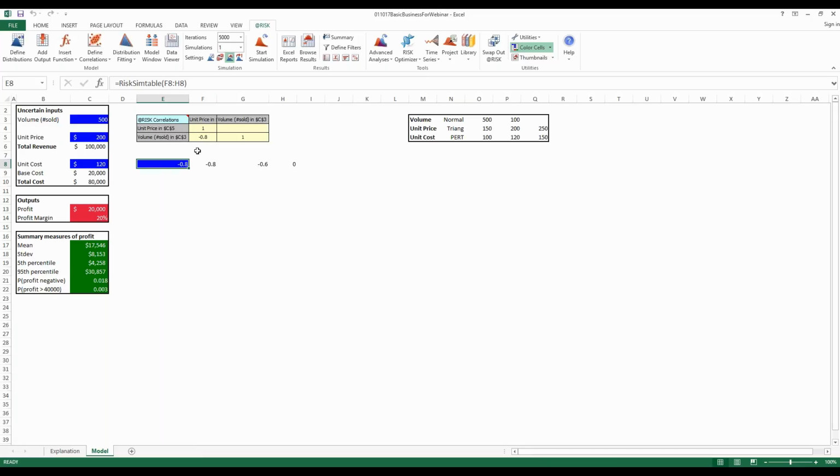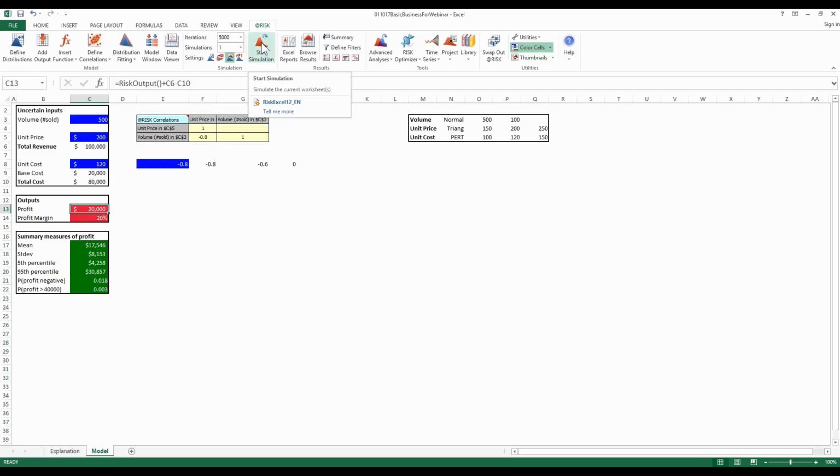How can I get this to be in here so that we can have that correlation change during each of the simulations? Well, it's as simple as saying equals and then click on that cell. That's it. So you do your own cell reference because you're in Excel. So now when we run this simulation, we're going to see the first simulation will have -0.8 as a correlation, second simulation will have -0.6 as a correlation, third simulation will have 0 as a correlation. All other factors are going to stay the same.